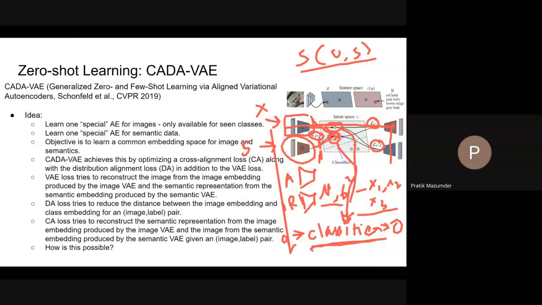That's why I wanted to cover this, because it takes some time to understand, but it's actually a very useful setup, and you can generalize it to multiple domains. You are already using semantics and image. You can extend it to further domains as well.